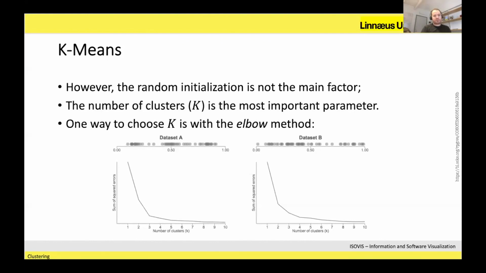So it could be that 3 is what we call an elbow of the graph. If you don't know what an elbow is, this is an elbow. There's an arm here, and this is the elbow, and maybe 3 is a good number. But that's not always clear. For example, if you look at this example here, maybe you could say that the elbow is at 2, maybe at 3, maybe at 4. I don't know. It's very smooth. So in this case, it becomes much harder to define an elbow.